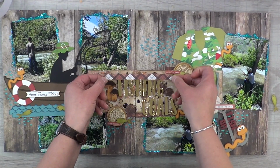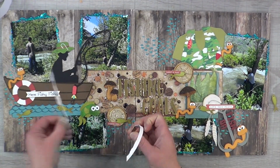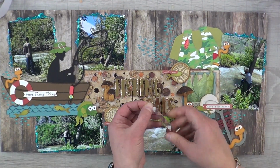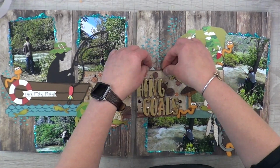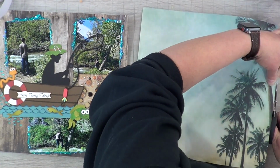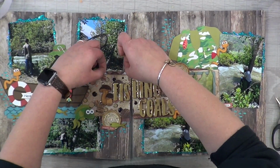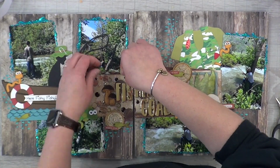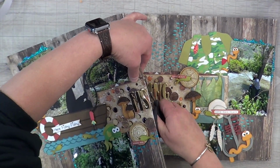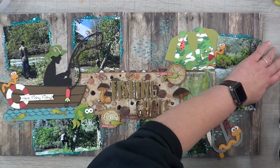And then I also have my little strip. And I was wondering if I needed to rip it in half lengthwise or rip it in half widthwise, depending on what I wanted to do. But I really wanted this strip to go on both sides. I didn't want it just behind the wood grain and a teeny tiny little bit. So I just really like the pops of red. And this is like a mix between red and brown. And so I really liked how it brought the red and brown together.